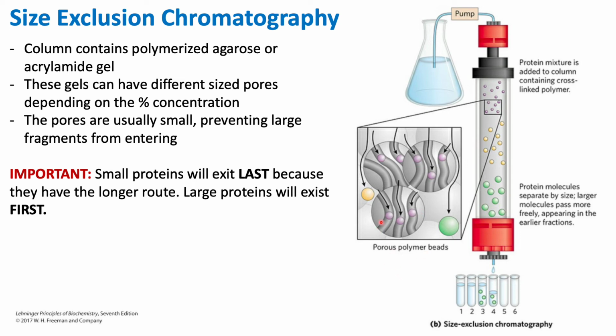Now, once again, size exclusion chromatography is based on size, and we utilize a porous polymerized agarose or acrylamide gel that has small pores. The smaller molecules will be able to enter the pores, and they will take the longer way down and exit last. The medium-sized ones will be able to enter some pores, but they may not be able to enter all of them. So still they'll be a little lagged, whereas these larger ones will exit first since they do not fit into the pores at all.